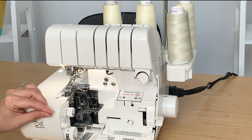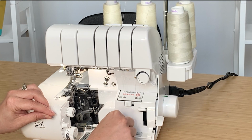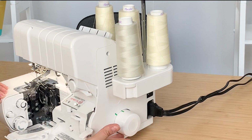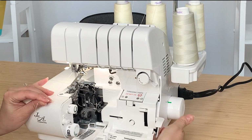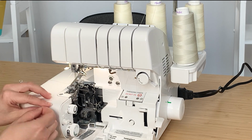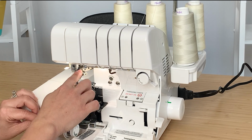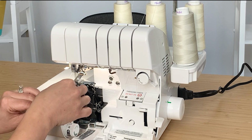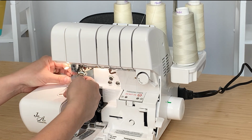Now this machine does have a built-in needle threader. In order to use that, we do need to do a couple things. The first thing we're going to do is disengage our threading tubes by pulling back on this silver knob. And then on the side of the machine, you'll notice that there's 2 green lines. You want to make sure to line up the green lines to bring that needle up to the highest position. The needle threader lives in the machine right here, and you can select to thread your left needle or your right needle. We're going to do our right needle first, so we'll want to make sure that it's on the little R right there. Press the needle threader down, hold it, take the thread, and let that wire pull the thread back.